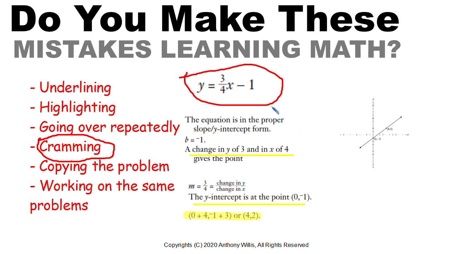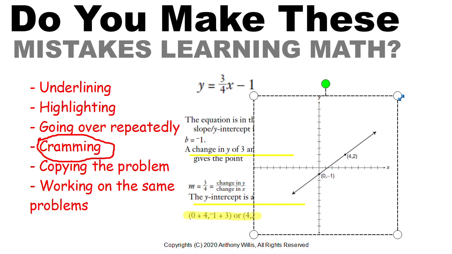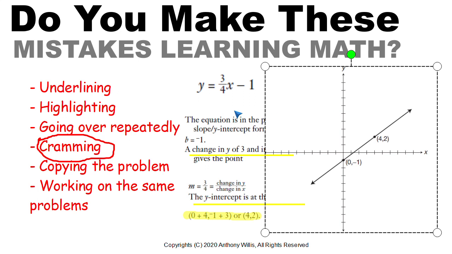many students think that they know how to solve it. The thing to do is you need to understand the problem. They copy the problem, copy all of that, and so on. The thing to note is you need to understand the problem. What are the givens? What are the unknowns? Here is the graph plotted for this equation, y equal to 3 quarter x minus 1.